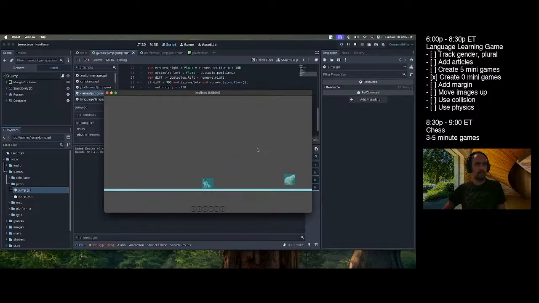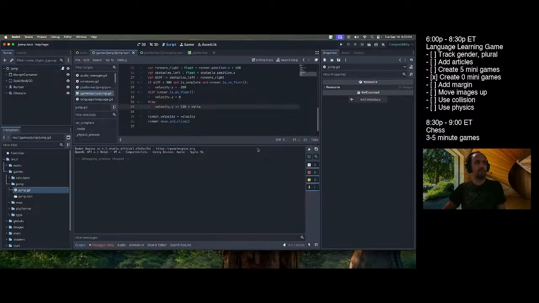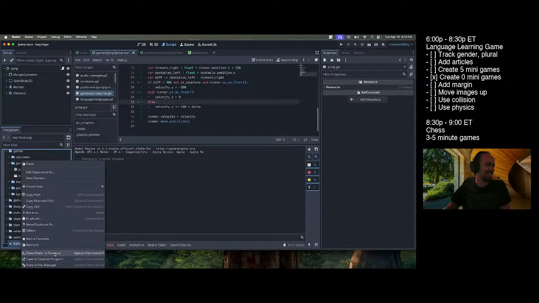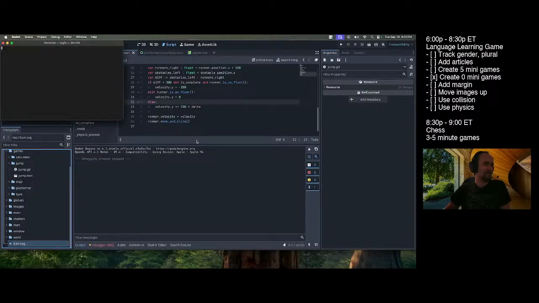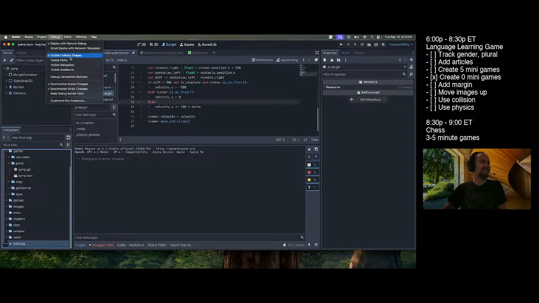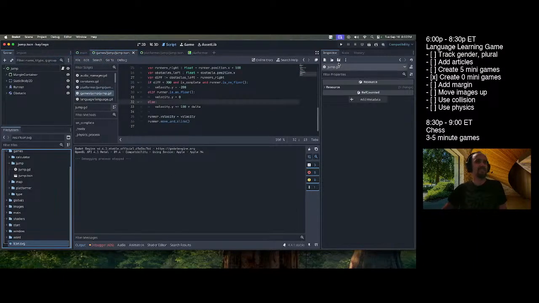Oh, look at that. Oh, he jumped again. Oh gosh. All right, I'm happy with that. Open a terminal. Let me turn off the debugger and save it.